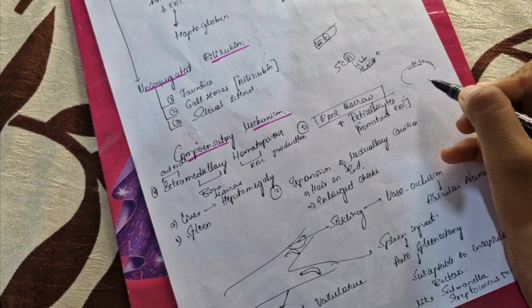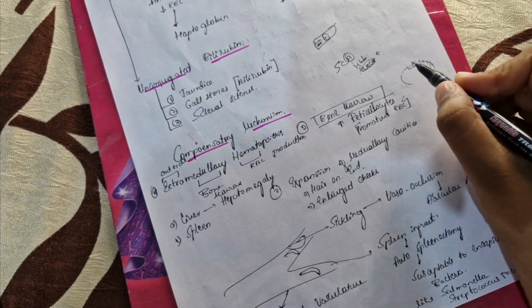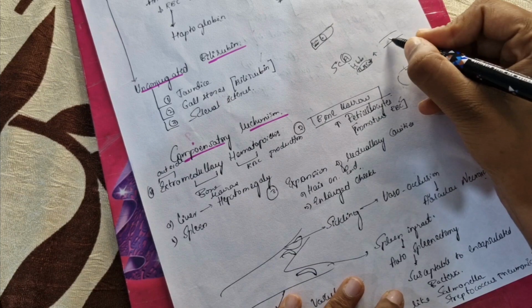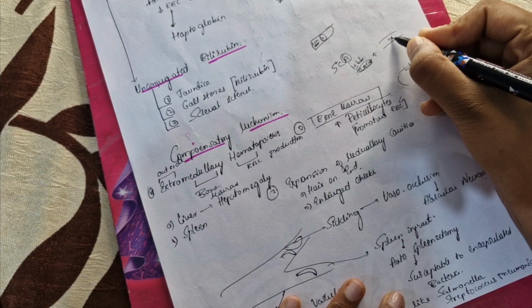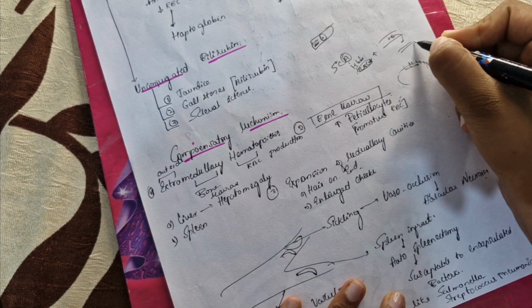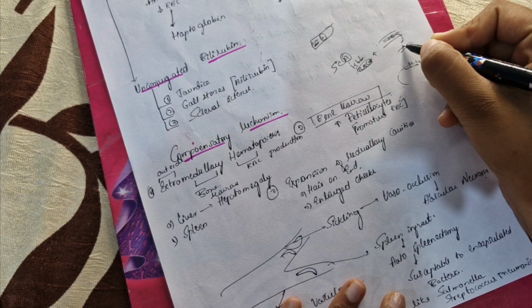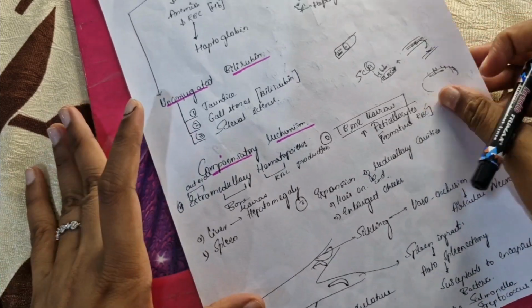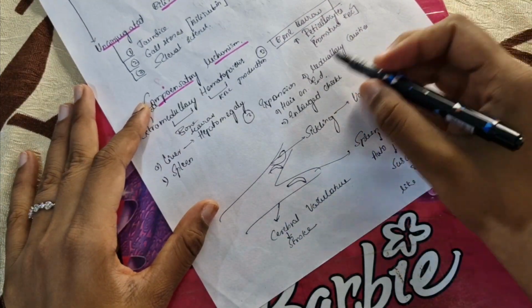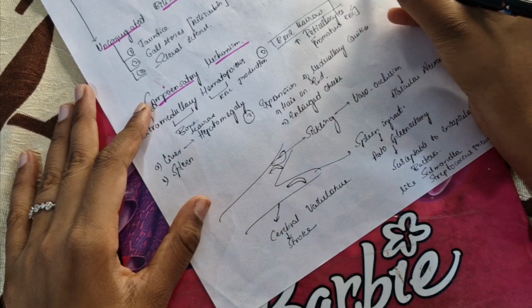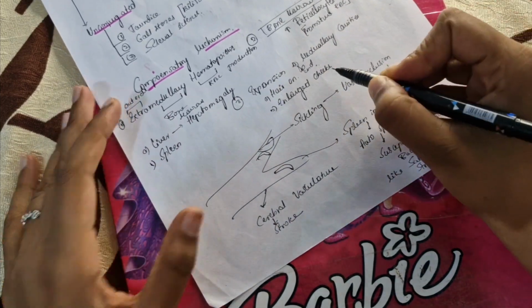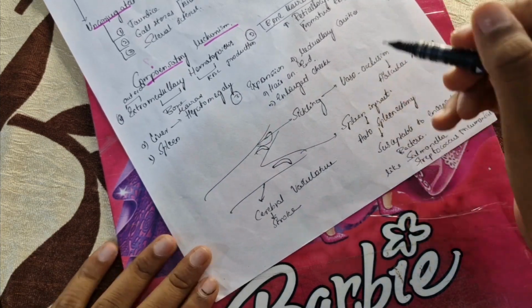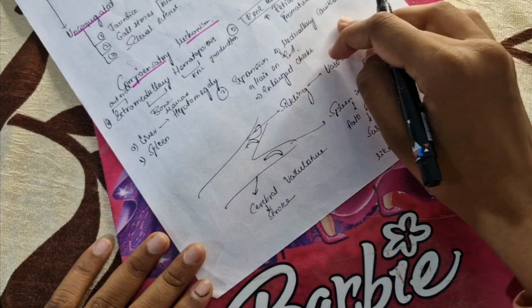This is a crew cut appearance. We can also see reticulocytes, a number of immature cells. The RBCs formed in the bone marrow have to mature and then come out into the blood vessels, but here they are coming out without maturation. So reticulocytes are increased in this condition, and there is expansion of the medullary cavity, giving a hair on end appearance, and enlarged cheek bones and chin bones. These are the compensatory mechanisms.